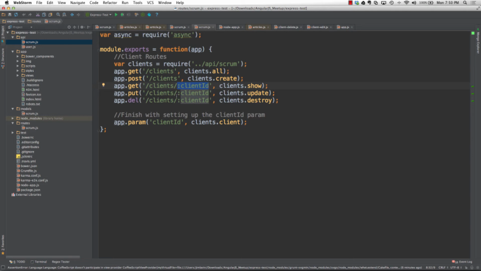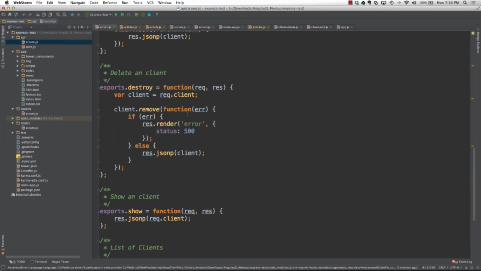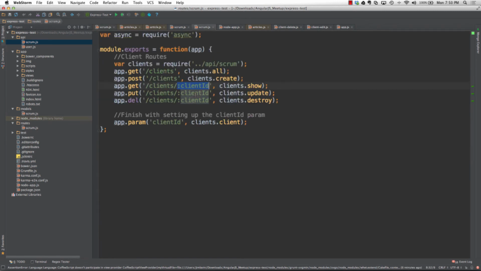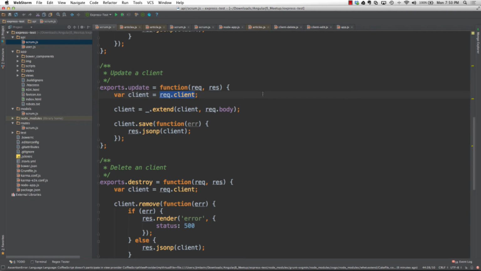And with the put, they use that to load up that object. You remember how we were in here and we had the update and the destroy, and it had request.client. So what it's doing is going in here and grabbing that request based on the client ID and sticking that on the request as part of it as well.